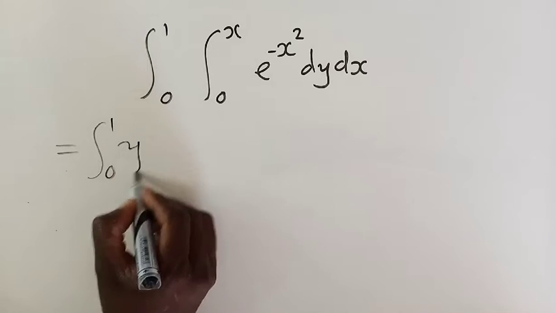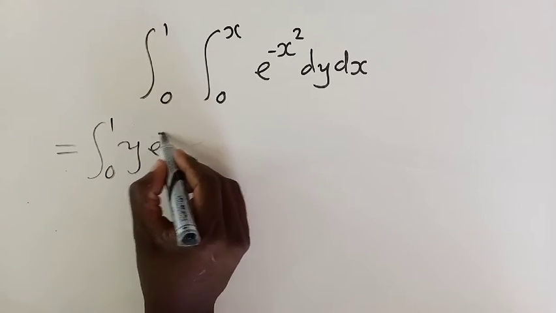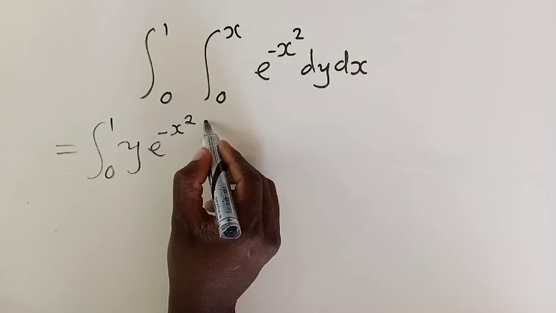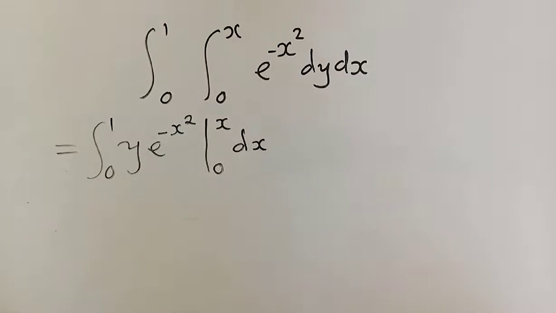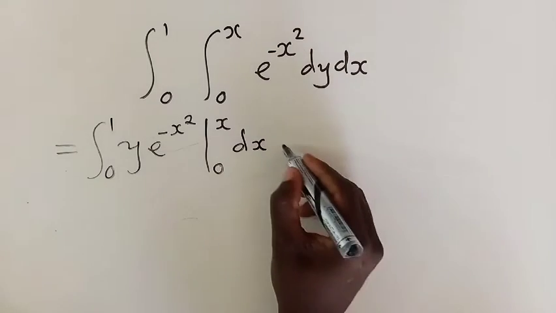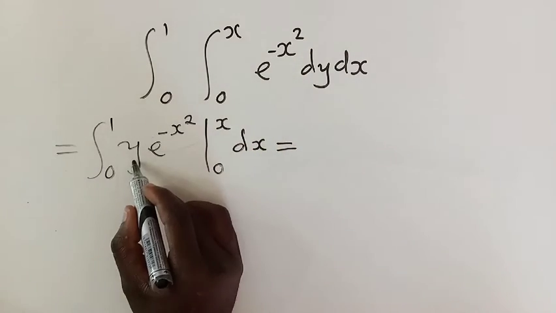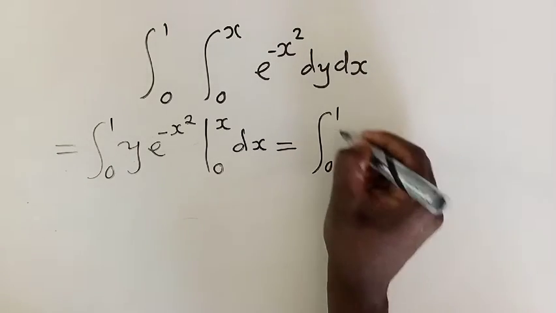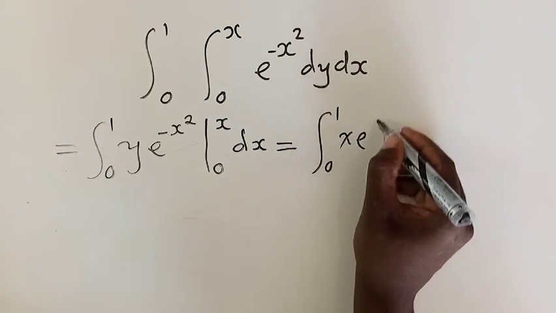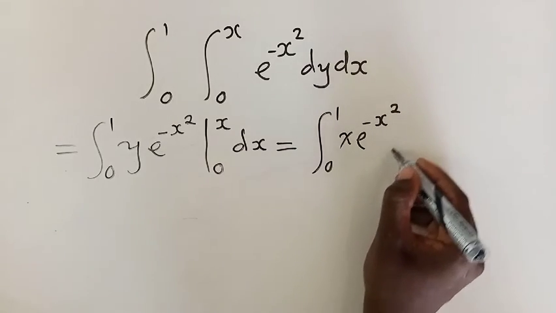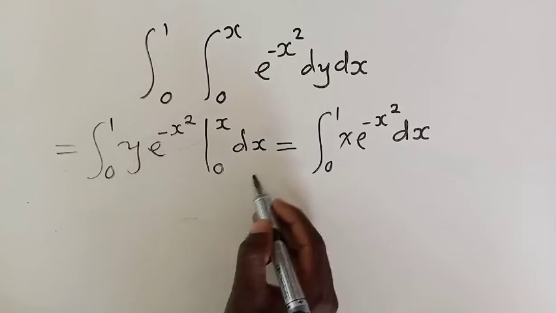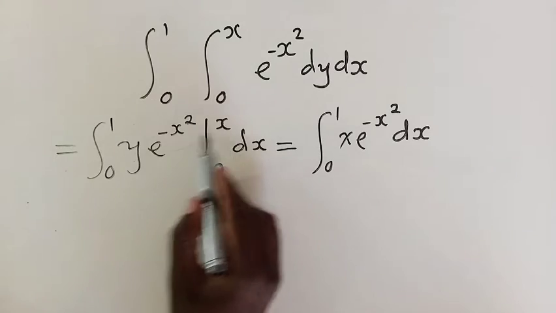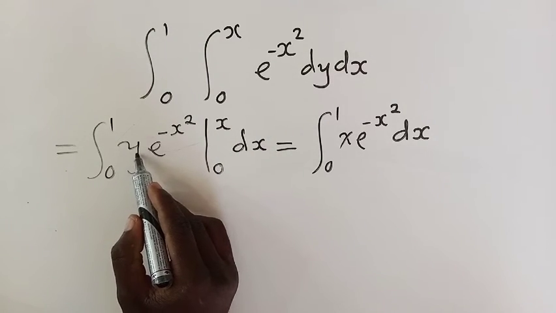Okay, we have a y. So this is what we have, and then the limits, you put them. Okay, so this is what we have. Once we pass this stage, we can now put this x where y is, so it will look like this. This 0, if we put it, it will just be a 0, so nothing will show. So we just put x right here where y is.